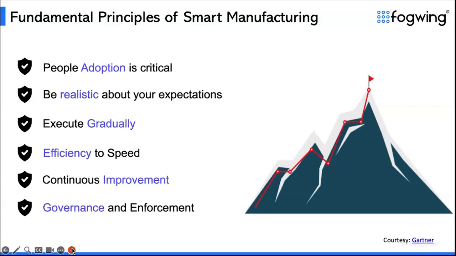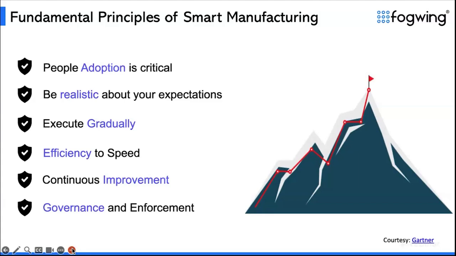Then governance. How do we prepare a team as a smart manufacturing governance team, like an IT governance team? It could be a subset of the IT-OT governance team. And then see how people are using this technology. Do continuous improvement, enforcing it. If people are not using it, enforce it. Identify the feedback, how we can improve the system. Start practicing it, enforcing the practices. Where there is a gap in adoption, find why there is a gap in adoption and how we can make it easy for them to adapt to it.